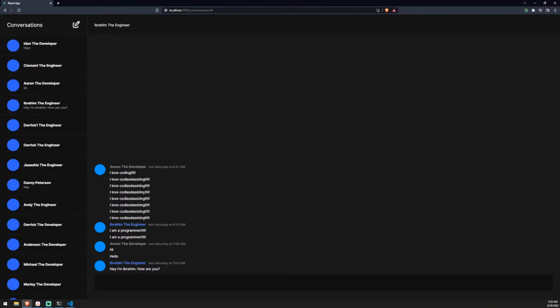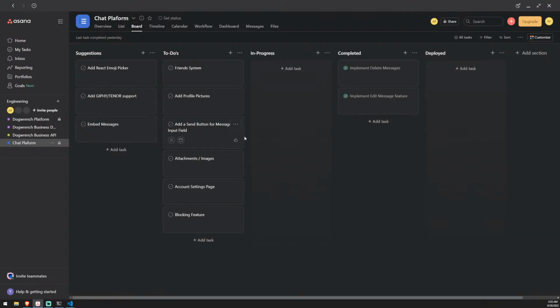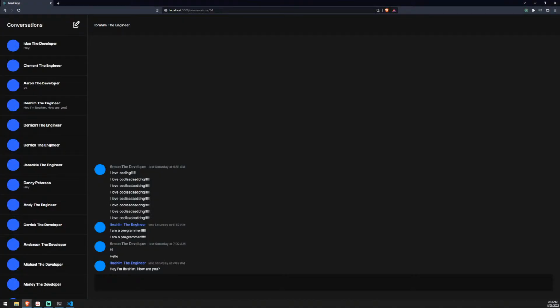Is there an edit flag? No, but we do need to add that actually, because yesterday I was talking about how if I edit a message, we don't even know if the message has been edited. So we might want to add something over there, maybe to the side. Where does Discord usually add it? On the bottom right. We can add that over here, so that way we know that the message has been edited.